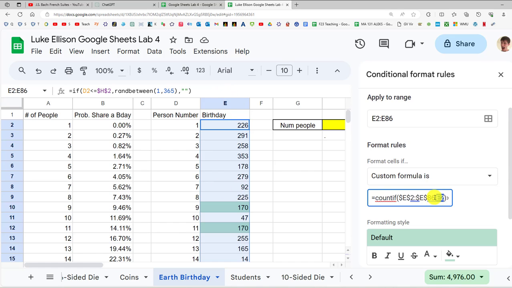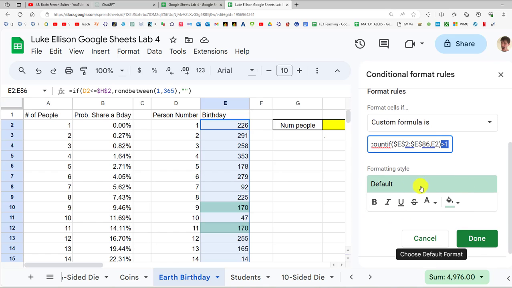And then it's going to continue to do this formula for E3, E4, for every single value in here, right? And all of those values are going to result in a 1. It's going to result in a 1 if the value only happens one time. Well, if the value happens more than one time, then it's going to result in a 2 or a 3, or however many times that it happens, right? So we're going to count. If that value is greater than 1, we want to conditionally format that as a green cell, right?